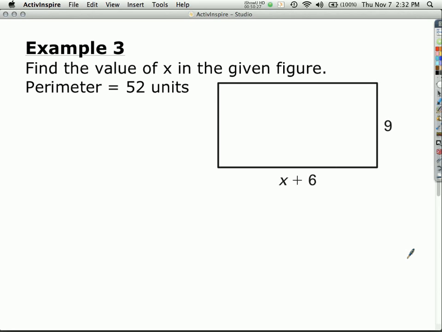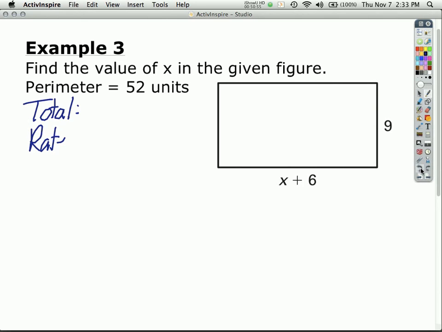Now, we've been working on an outline of things to look for every time. But we have to modify it a little bit because this is a geometry type question. It's not the same as the question during the warm-up. So, yeah, we could write down total and rates and flat fee and all of that, but it's not going to really apply because there's no rate and there's no flat fee when you're talking about a shape. But the first thing that I ask you to find does apply.